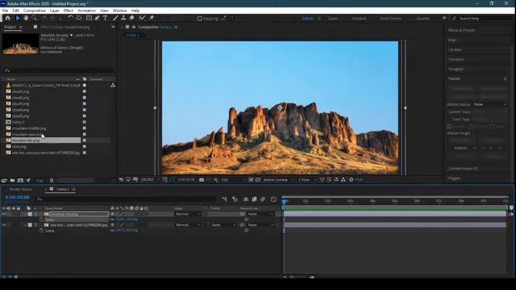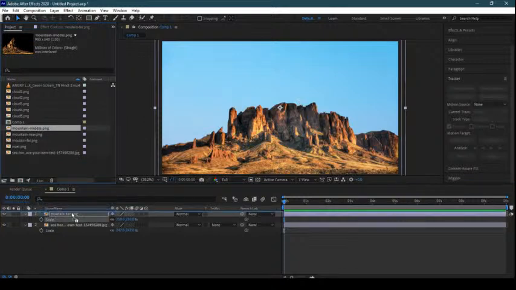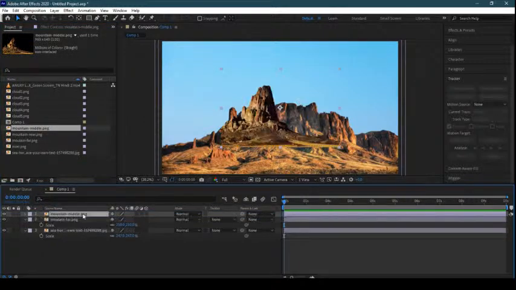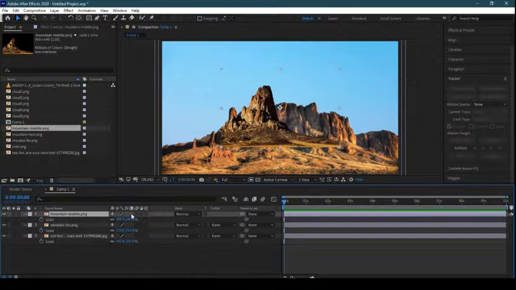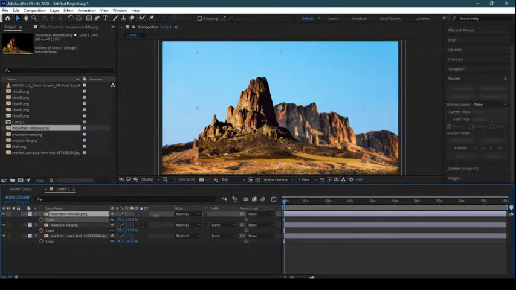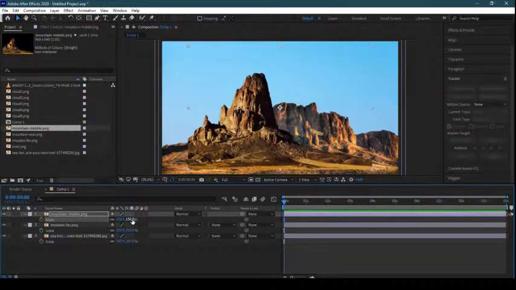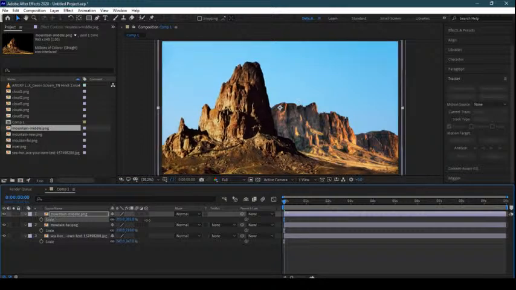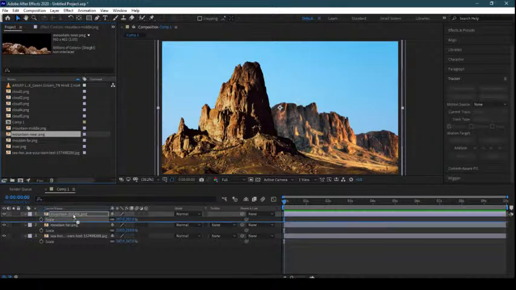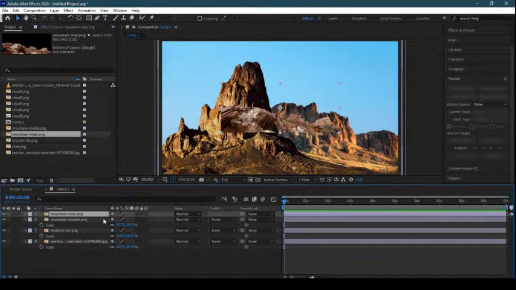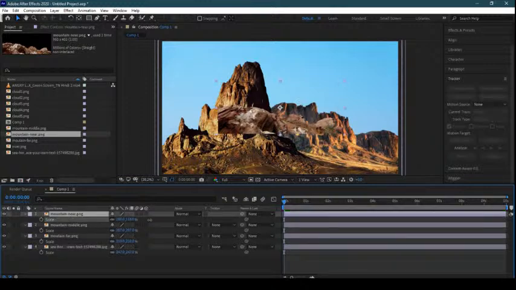Now I will go to the mountain middle, put it over the mountain far, scale it, make it a little bigger as well. Okay, and then I have mountain near. I will put the mountain near on top of the mountain middle, and also I will scale this.